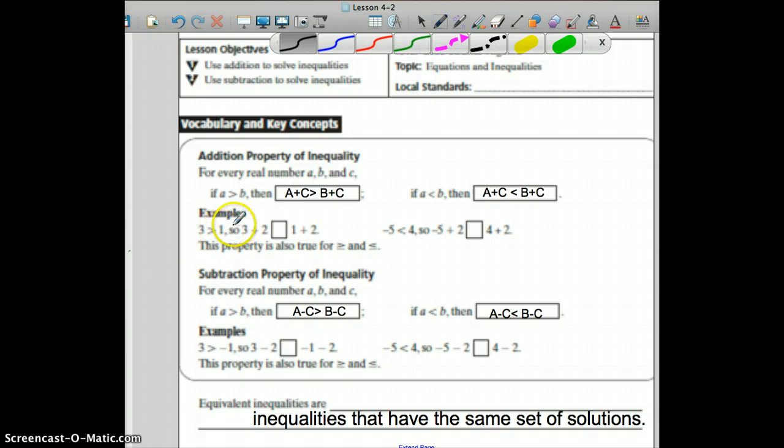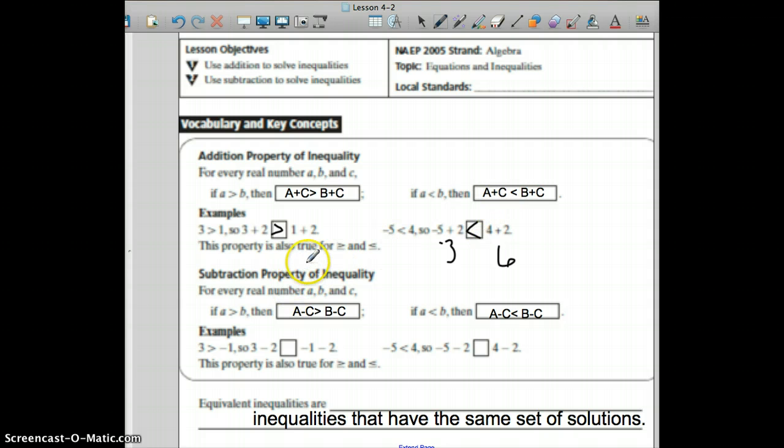Let's prove it. We have 3 is greater than 1. Anyone disagree? Okay, so now we're going to add 2 to both sides. We have 5 over here because we've added 2 to the 3, and we have 3 over here. Which one is greater? Okay, we have the greater than sign. With the less than sign, we have -5 is less than 4. Again, a true statement. And if we add 2 to both sides, we end up having -3 over here and 6 over here, which is still a less than situation.